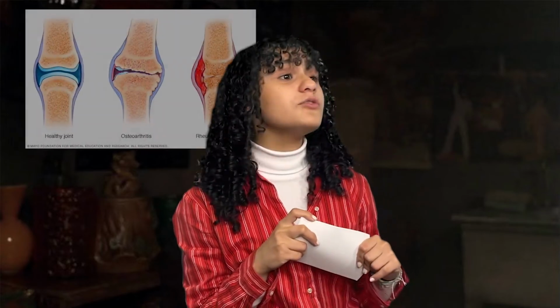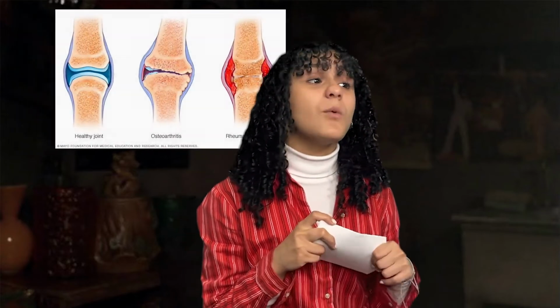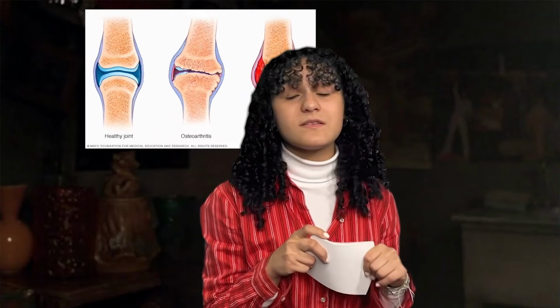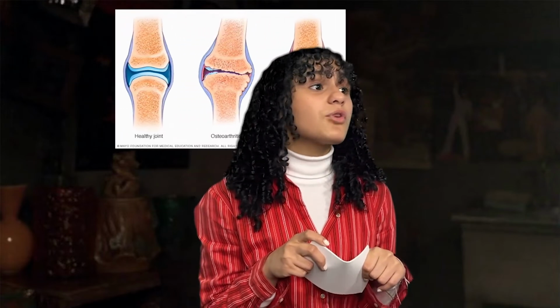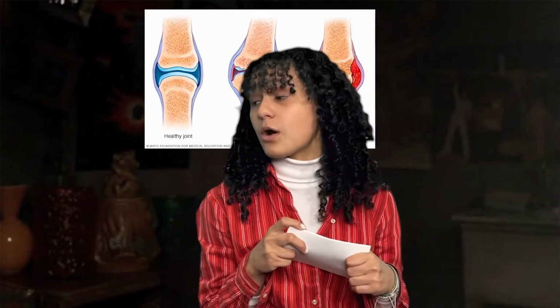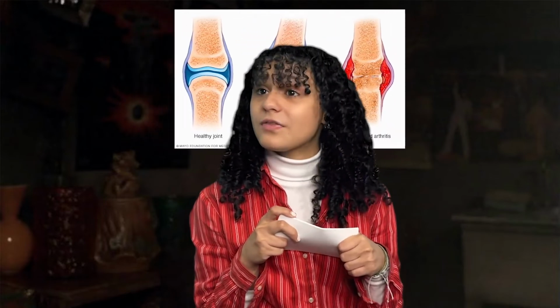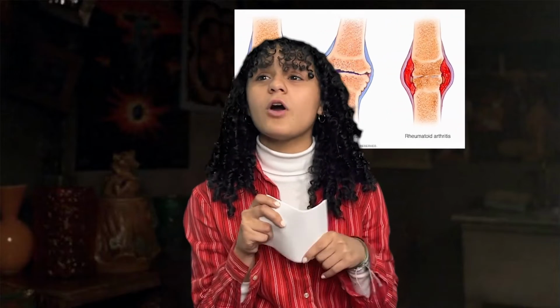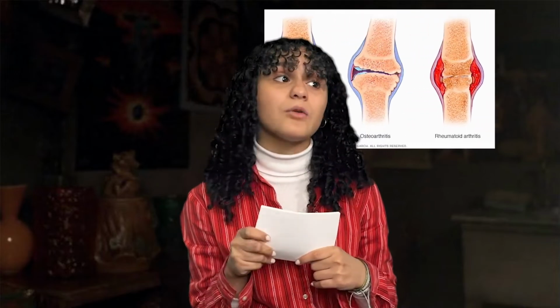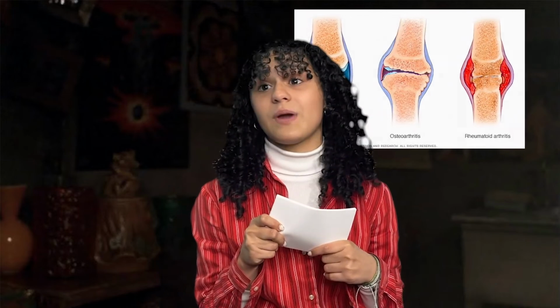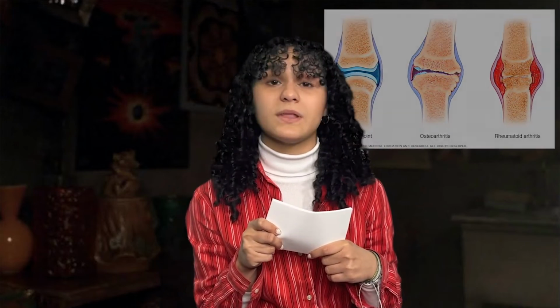Arthritis describes over 100 different types of inflammatory diseases which have symptoms of pain, stiffness, and swelling. The most common chronic arthritis is osteoarthritis, often called wear and tear arthritis, which is the most common as you get older. It occurs when the protective cartilage that cushions the ends of the bones wears down over time. Rheumatoid arthritis causes disability and is the most crippling.